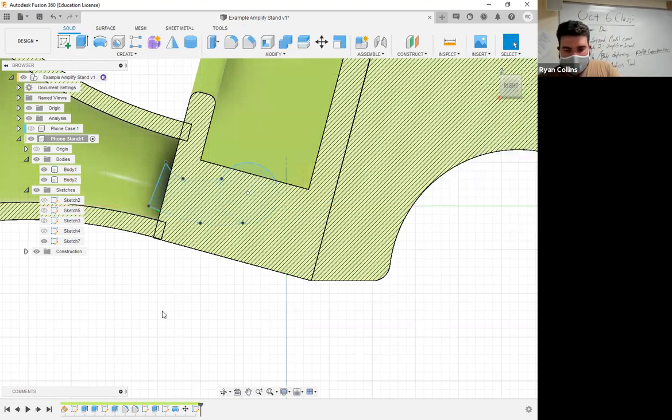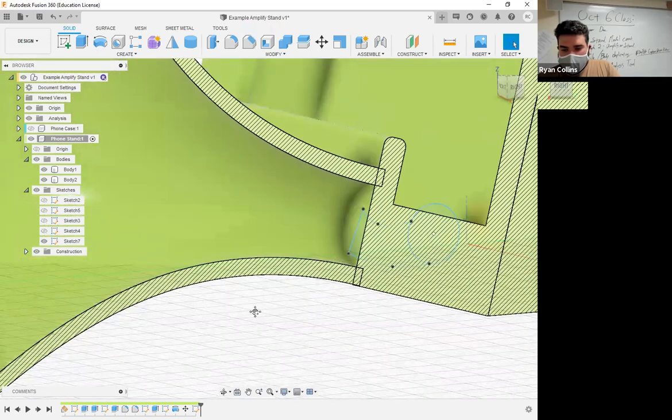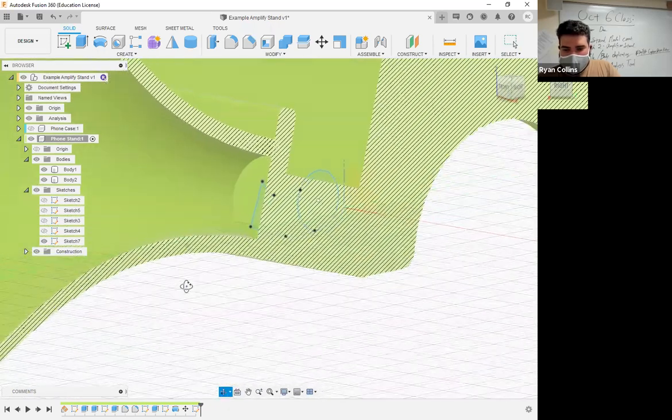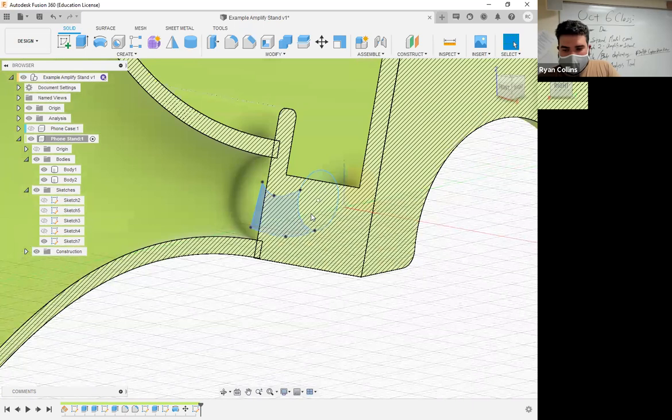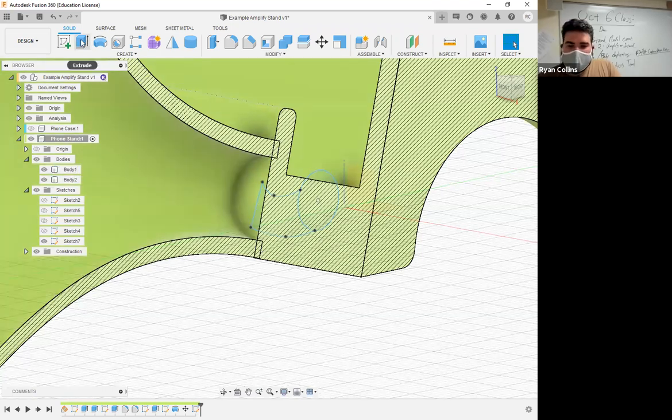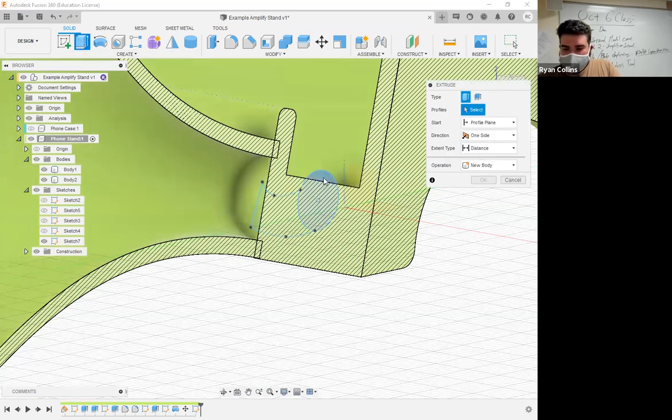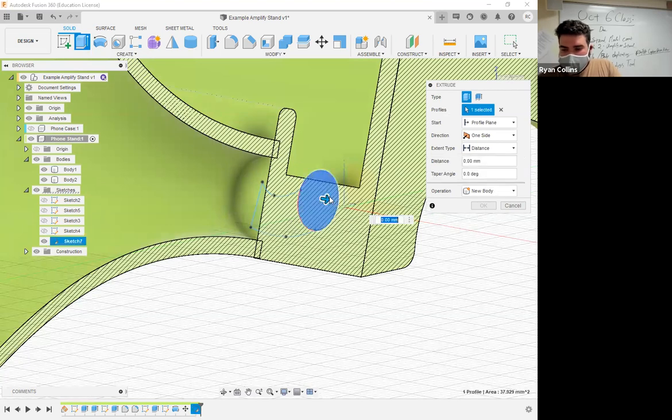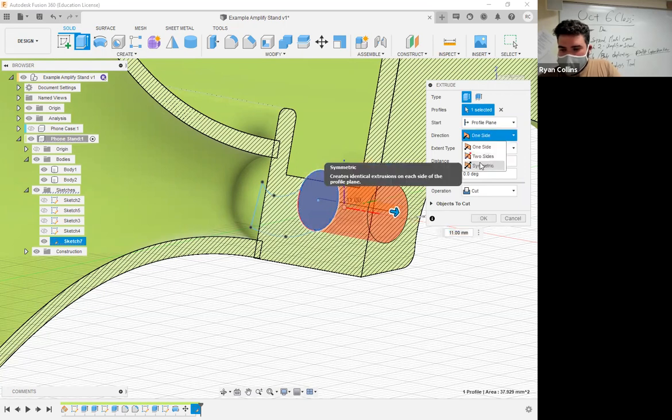Hit finish. The reason I'm doing it this way is that way I can just edit away some space. Now, here in the front, that isn't really going to make as much sense, so I'm definitely going to go back and do that. Don't know what I was thinking when I did that. But if I use my extrude, and I'm using this now to cut, actually I want that to go on both sides, so symmetric, there we are.